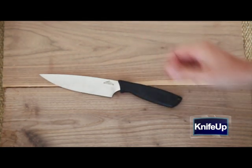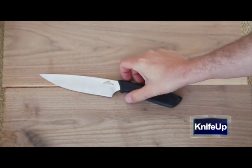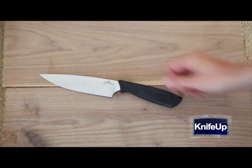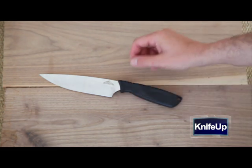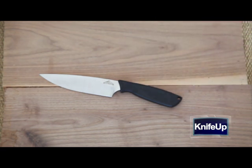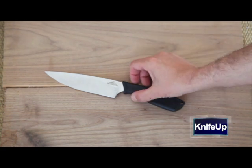So anyways, that's just a quick overview of what I think about this knife. I could probably talk about it for another half hour if I wanted to really break it down and talk about the bevel, the angles of the blade, and all kinds of other little details about the comfort level and that sort of thing. But I'm thinking everything that I just told you is about what I would like people to tell me if I was looking for a knife. So there you go. Hope you enjoyed it.